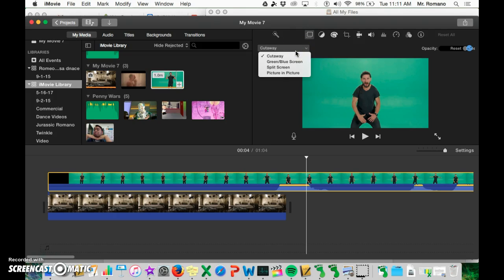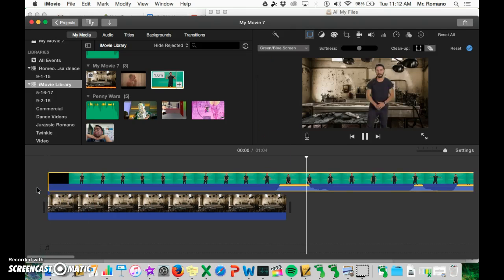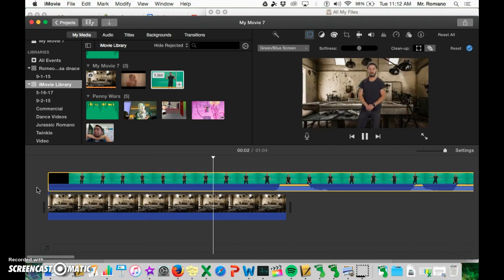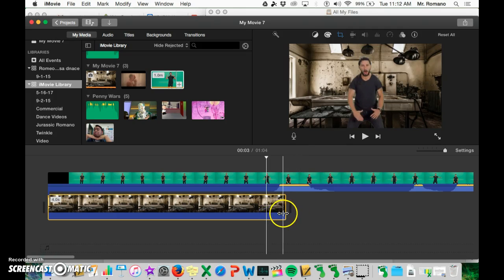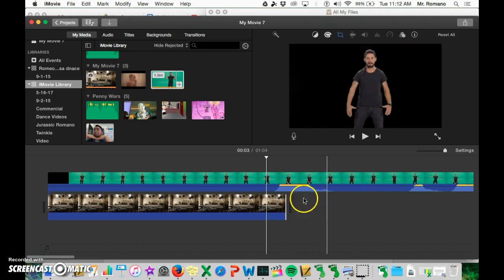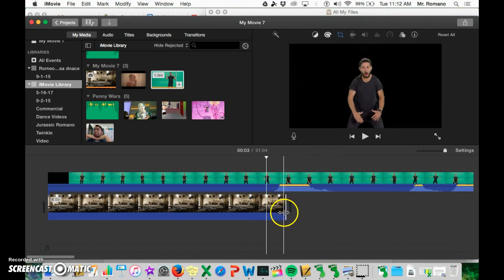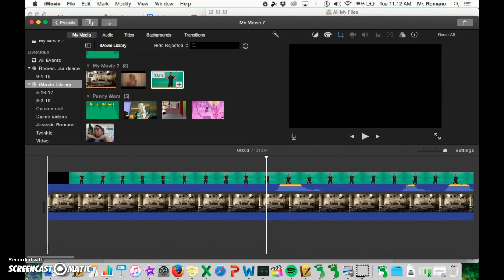So for instance, I can do green. I can do things like opacity and reduce the opacity so that he's see-through. Or I can do things like green and blue screen. And you'll notice, now that I've activated that, I have him in that asylum. But notice, my bottom layer isn't equal to my top layer. So if my bottom layer runs out, notice my top layer just turns black. So make sure you've got something that you can stretch out so that it matches your green screen layer.